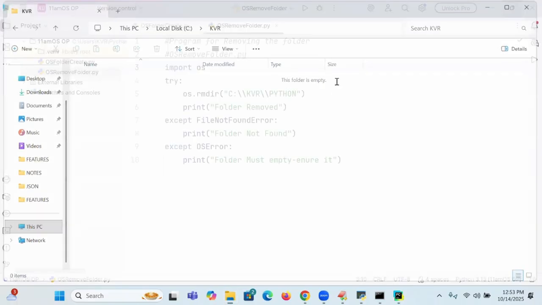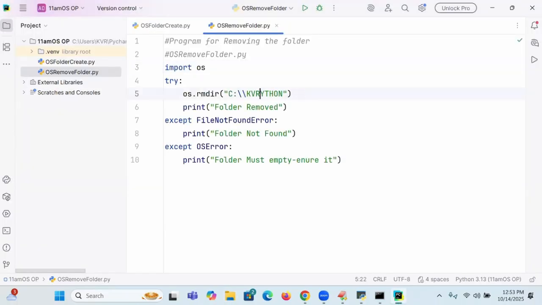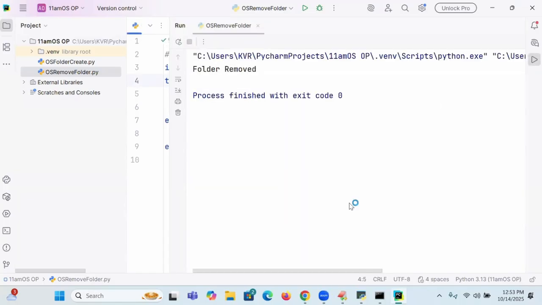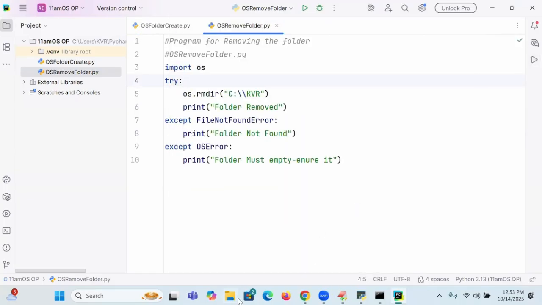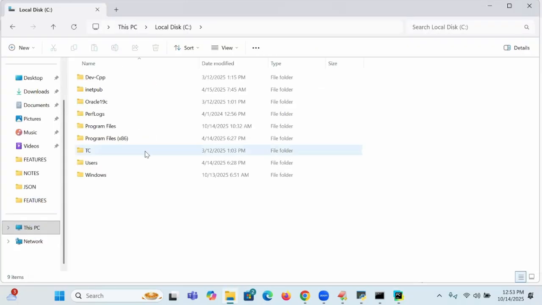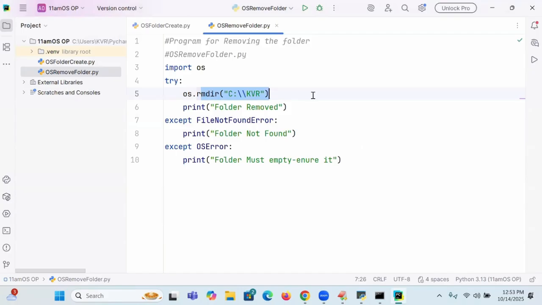You remove the KVR also here, from C drive. Now I am going to take up C colon, nothing is available. Removed or not? Yes. So, students, this is called removing a folder. Are you following?